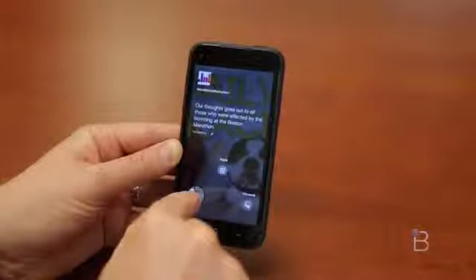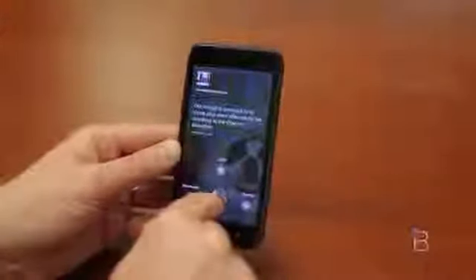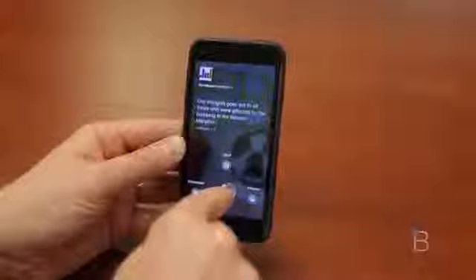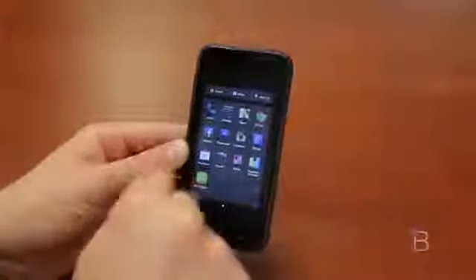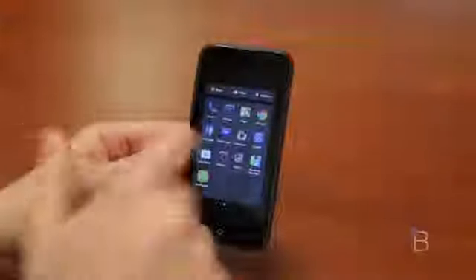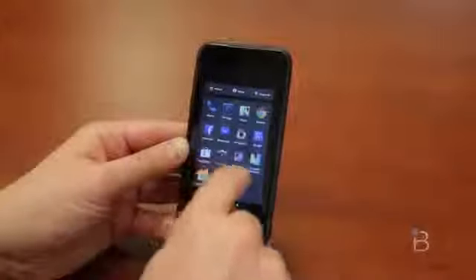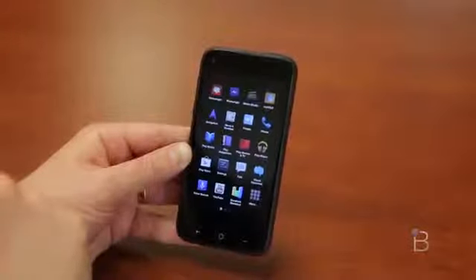On the left, you'll jump right into Facebook Messenger, which looks pretty similar to Facebook Messenger on Facebook or iOS. If you swipe up, you're going to go to apps. And if you go over to the right, you're going to go to your most recently used app or action. In apps, you've got shortcuts or favorites — these aren't all the apps you have. If you continue to scroll over to the left, this is where you get your traditional Android list of applications showing everything on your phone.